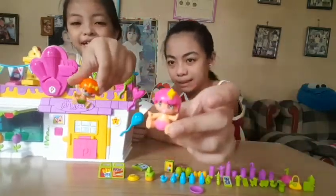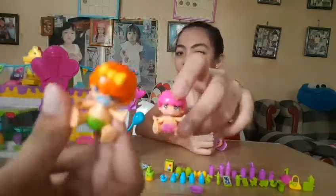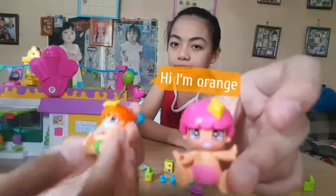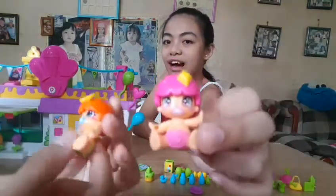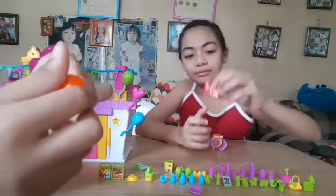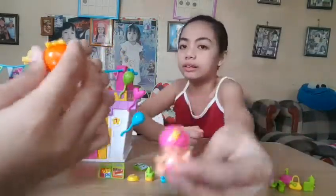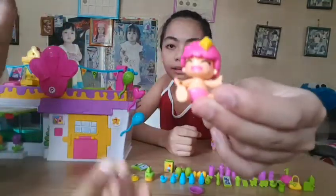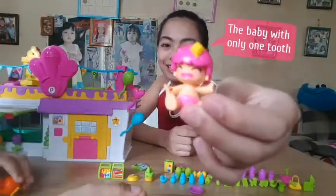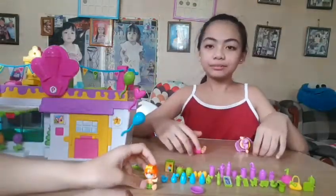I'm the orange, and my sister. What color do you want? Orange. Okay, that's so cute. Okay, I'll just be. It has some bow, and it has. It looks like she will cry. Look, and when you put it there, the baby's happy. Look, her teeth, only had one tooth. It looks so beautiful.